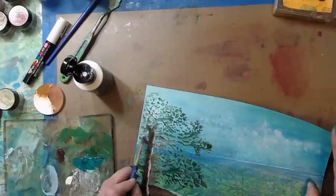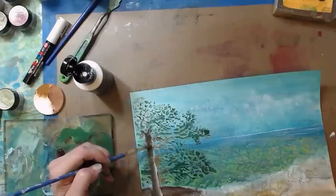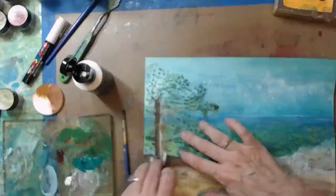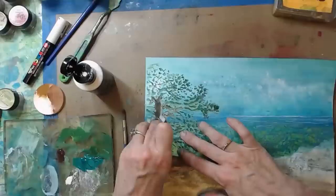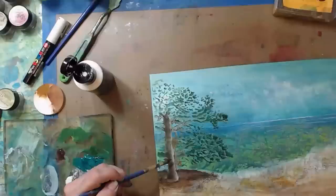Clean that brush a little. And sort of soften that edge just to kind of give that tree a little. I'm just using the end of a baby wipe so I don't have the whole baby wipe in my hand. And then come back with the burnt umber. There's still some white on my brush.